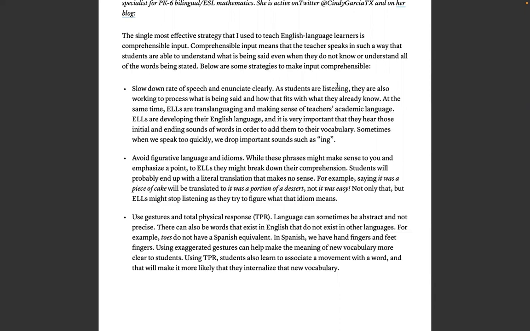Avoid using figurative language or idioms. That speech that's particular to our culture, like "all that and a bag of chips," or "get out of here," expressing your shock to someone. So avoiding that figurative language, it never, ever translates in any language well. It always just means nonsense because it's a cultural understanding and not really something having to do with comprehension of language. And that's really one of the last stages.